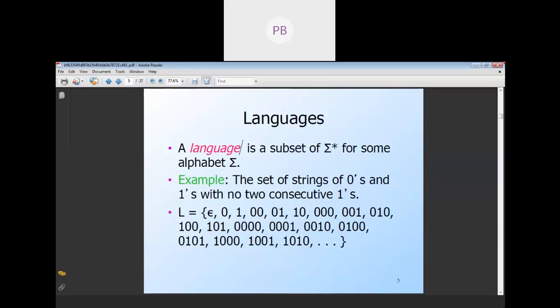We can create 0 0 0, 0 0 1, 0 1 0, 0 1 1, then again 1 0 0, 1 0 1, 1 1 0, and 1 1 1.